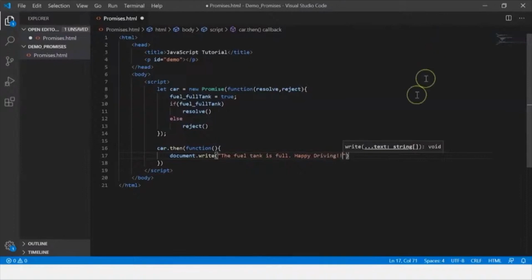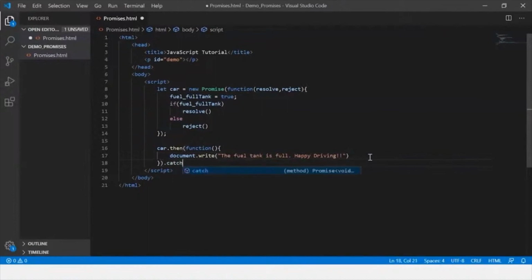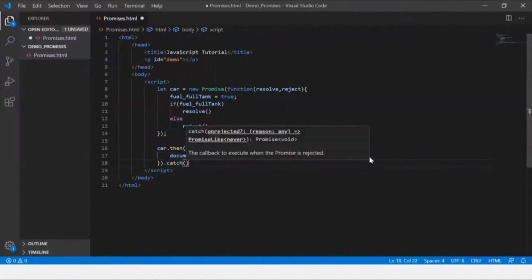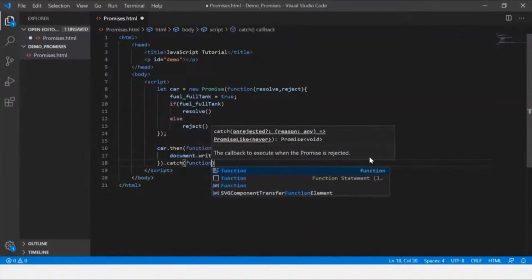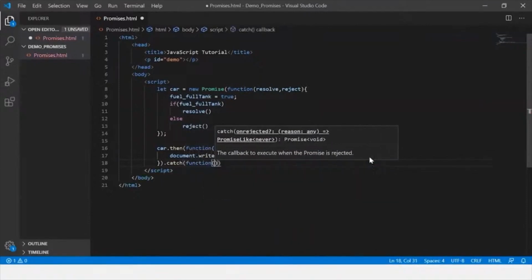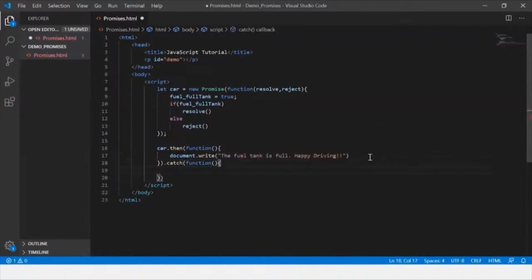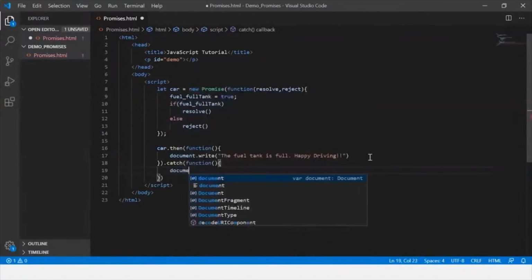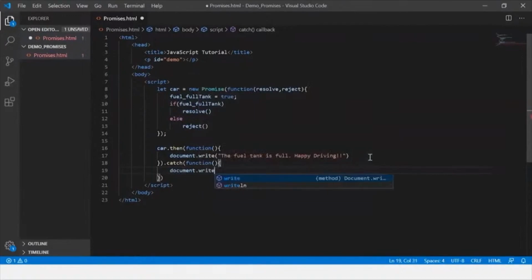Alright, and if it is rejected, I say .catch, which also returns a function that says document.write.